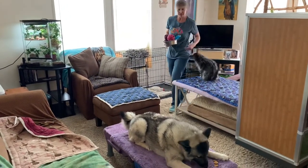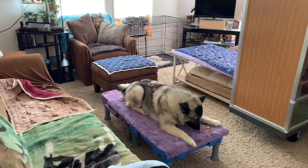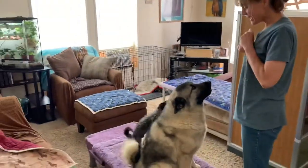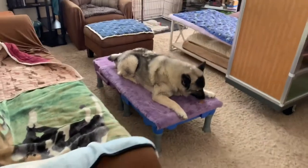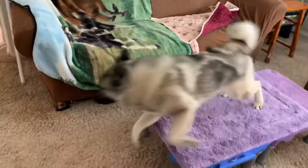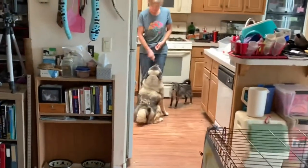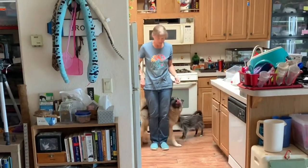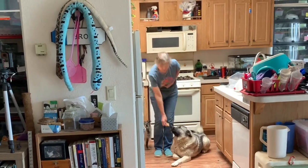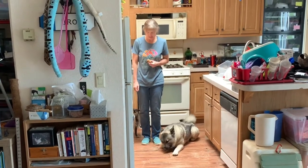This has been a much more positive experience for Monroe and for me — being able to call him away from his kennel and have him run enthusiastically to his pause table, praise and reward him while he waits there, then go gather his valued items and carry them into the other room. I call him to come to me, which is another exciting activity for him. I give him lots of goodies and verbal praise, a few more exercises to keep him mentally engaged, and he's getting lots of food as reinforcement for this desired behavior.